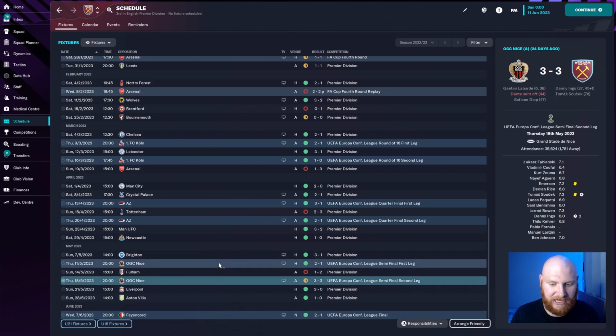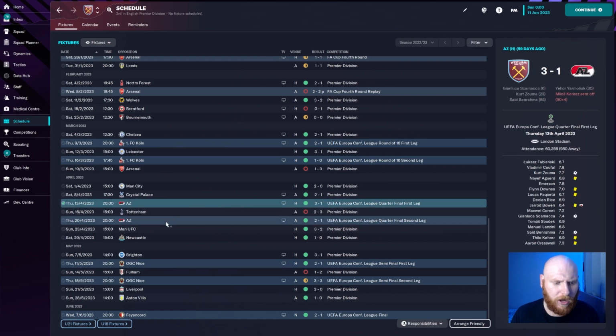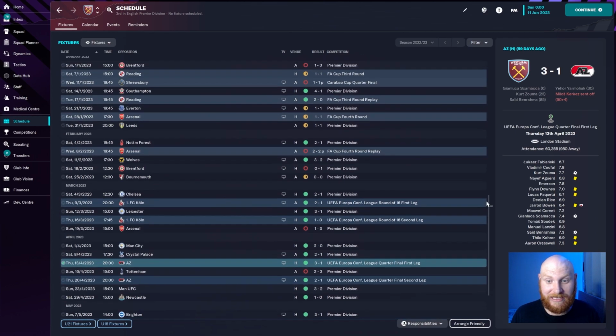They also got through Nice in the semi-final. AZ Alkmaar in the quarter-final. That's how they got through in the quarter-final in real life, wasn't it? Or was that the semi-final? I know they beat AZ in one of the rounds because the AZ fans started attacking some of the West Ham fans, didn't they? That was big news here. They also beat Cologne in the round of 16 as well. So, not the biggest of teams to beat in the Europa Conference League, it has to be said. They should be winning that competition, but 3rd in the league is outstanding.